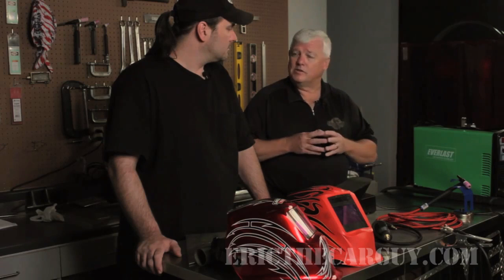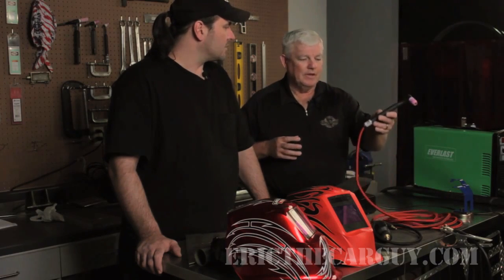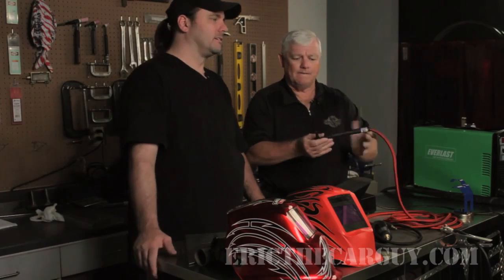Now you've got a bunch of fun looking toys here on the bench — what do they do? I want to show you some features and take torches that'll actually enhance your welding machine. These things are designed for just about every machine out there. When you buy a machine, typically you get the standard products — the TIG torch that comes with the machine is usually for all industries. I like to deal in the car, racing, and aerospace industries, so I like a specialized torch. This torch here is small in size, easy to use, easy to manipulate. If you're underneath the car and trying to reach up and weld something, you can make the torch go any direction you want it to go. That's very neat.